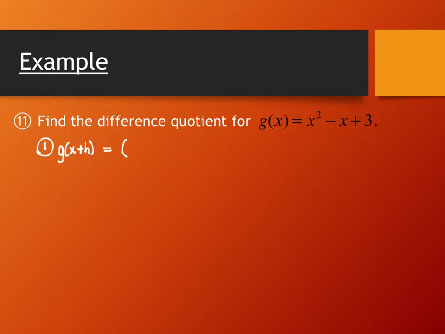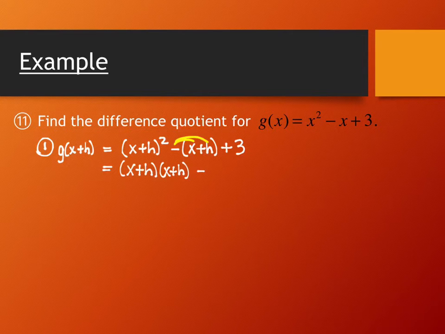Yes, put the x plus h in for all the x's. So I've got x plus h squared minus an x plus h and plus 3. Right? Excellent. Then what do I do? I FOIL and I simplify all that I can, or at least distribute all that I can, right? So again, if you need to see it, write it out. x plus h times x plus h. The negative over here can actually just distribute through, so I have negative x minus h.